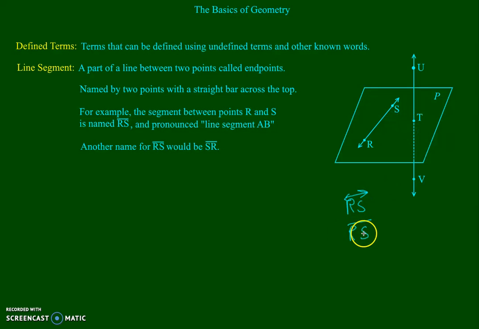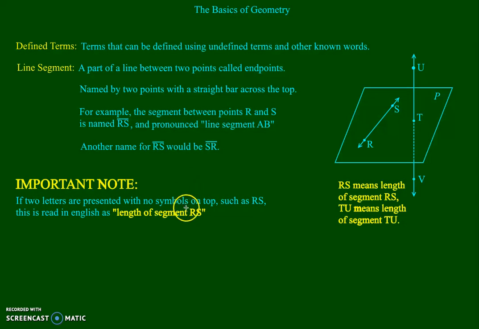Now these symbols refer to the name of the line segment, but line segments also have attributes. Remember that lines have no width and no thickness, but they do have length. Lines have infinite length. Therefore, line segments have a finite length. That is, they have a length that can be actually measured. And so we're going to need to be able to describe the length of a line segment. So that's what we're going to look at next.